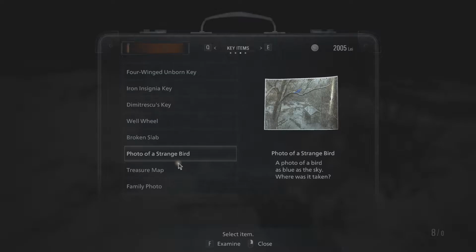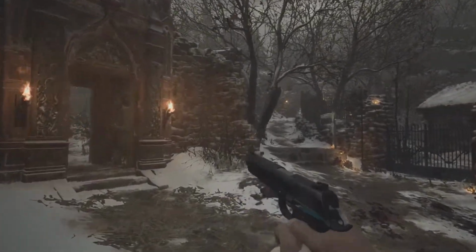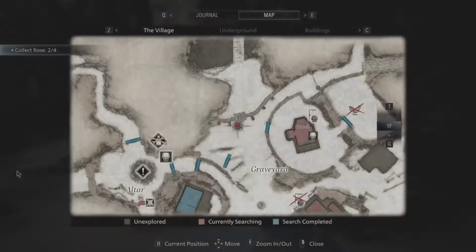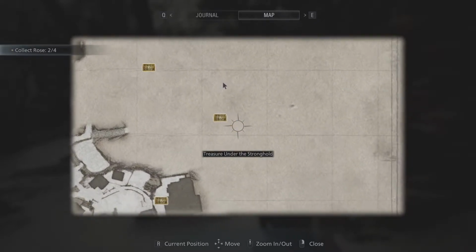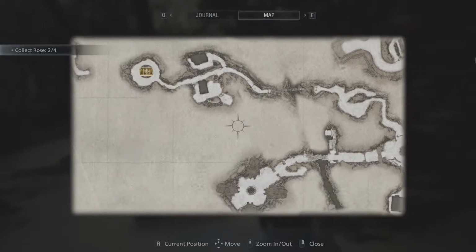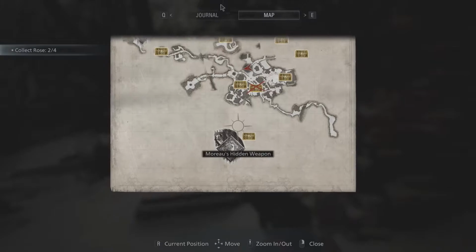What was the photo of a strange bird? Yeah, that is weird. It's more weird that that's... It's just weird. Okay, how do we get back up? It's around the corner. Because this goes to the castle, yeah? I think so. But there is a treasure chest all over the place. Treasure under the stronghold. That's going to be another thing. Riverbank treasure. Oh, wait. Go back to... Maybe that's involving that yellow cord you found. And now we actually have ideas. And cranks and stuff.